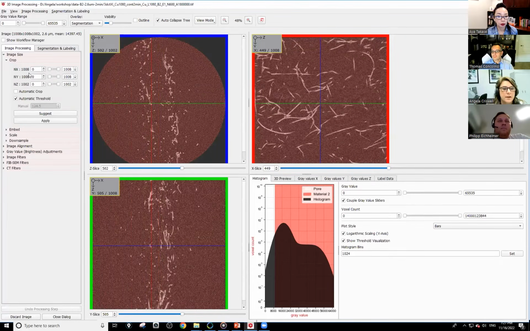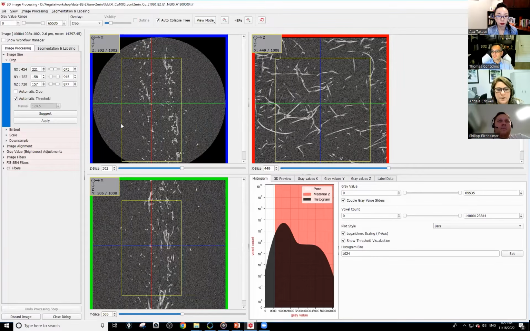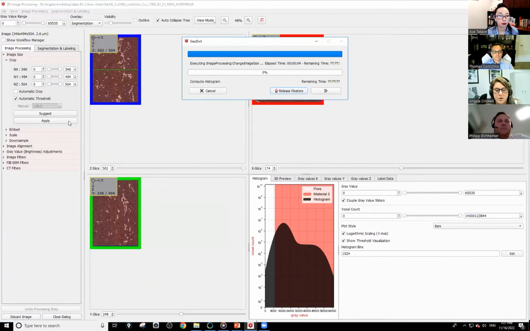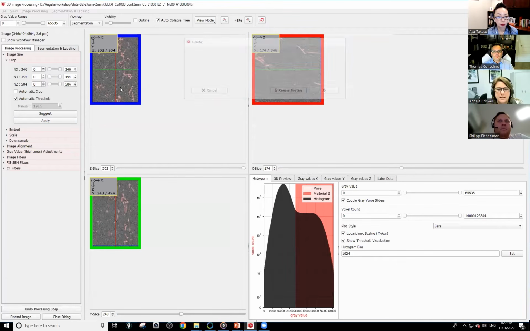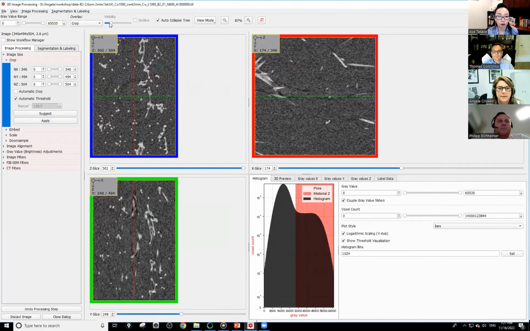So crop, we're going to go here first. I have a hard time picking those little yellow edges, so I just like to give myself some working room. We're going to grab some values here. Maybe a little smaller based on this down here. I don't need to use all of this media, so I'll just use a subset of it. Okay, and once I'm done and I'm happy, I just click apply. And so it's going to crop out all the other stuff and leave just the piece that I was interested in. It's pretty small, so I can zoom in a little bit.